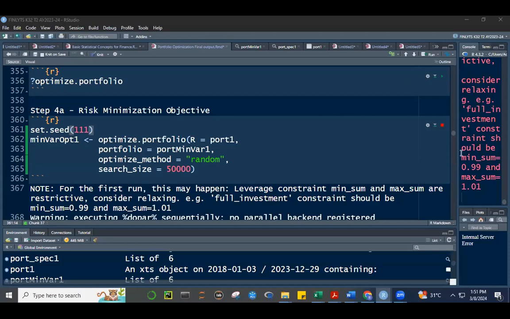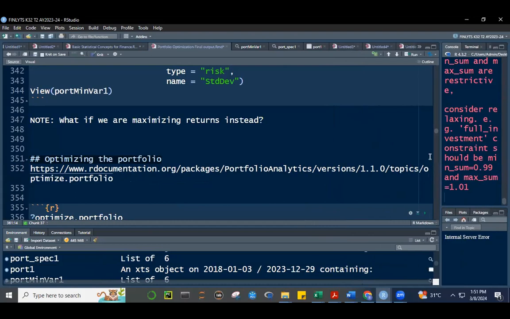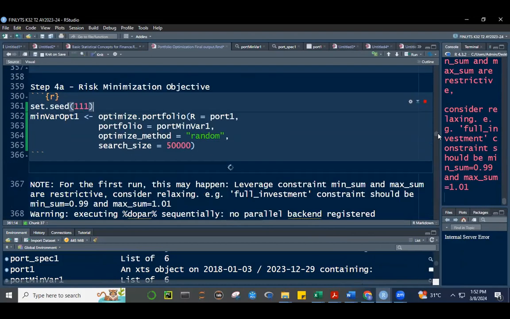So it's still running. It will take quite some time, not really that long, because it's trying to generate 50,000 portfolios, and then it will try to determine which of these portfolios will generate the minimum risk.